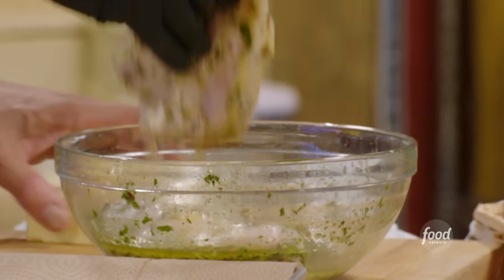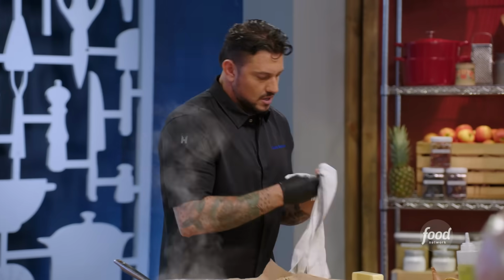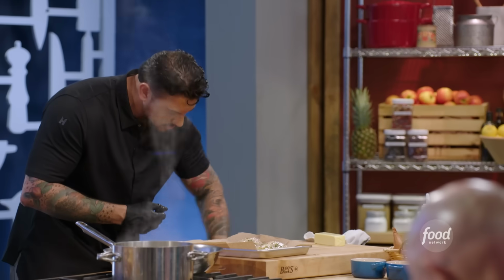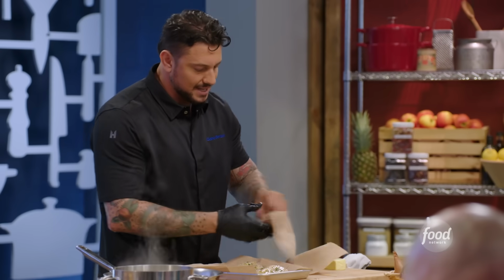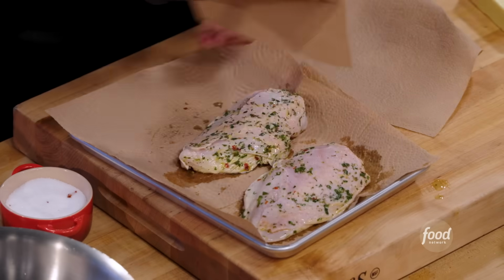Now this is full of flavor. You got the lemon, you got the salt. There you go, you got the chili. Now, we're gonna take some more paper towels and we're gonna pat this dry. Now, this is very important. Again, we want the skin to be nice and brown.